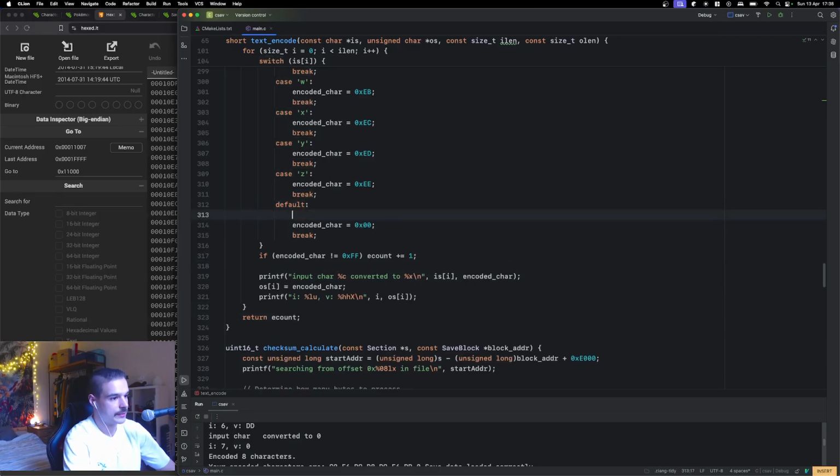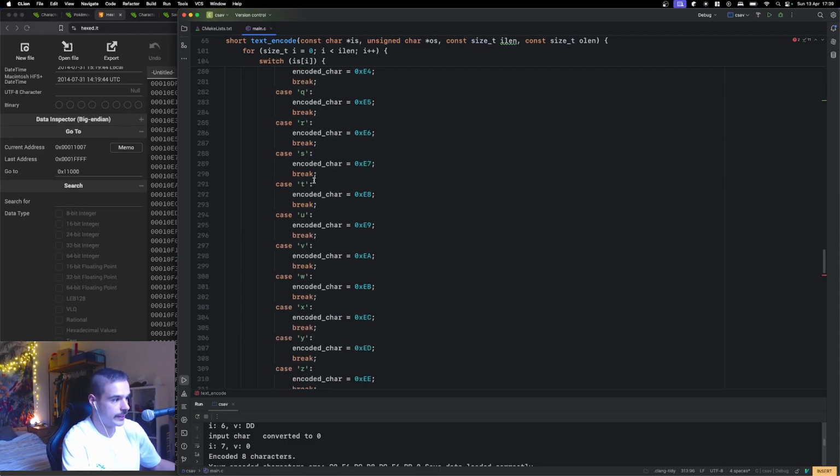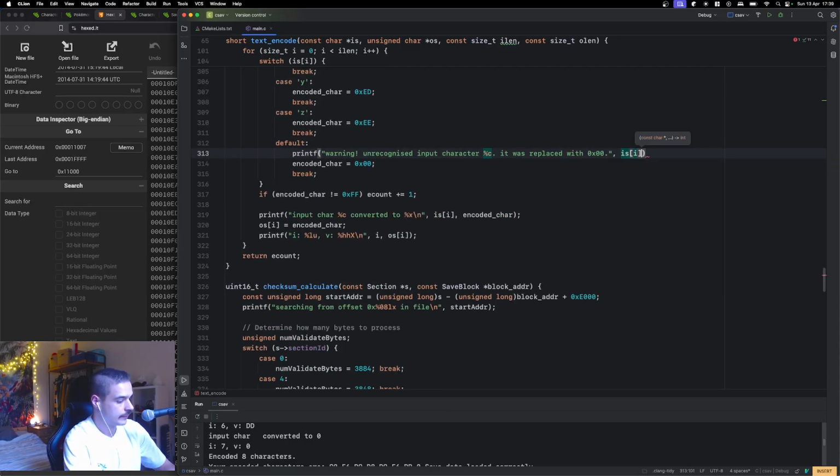And I actually think here in default we should printf unrecognized input character that it was replaced with 0. And that actually needs to be ISI. And we need a new line.